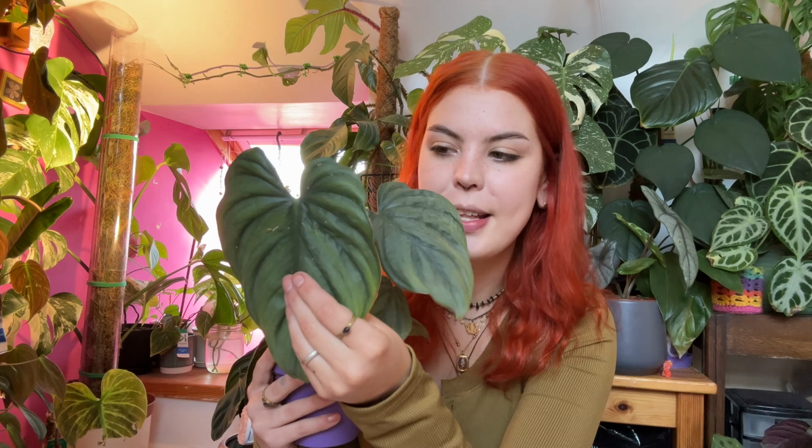So yeah, I don't have a lot of experience with this one yet, but by the look of its kind of rooty trunky bits, it's probably going to be a crawler, a bit like how a gloriosum grows. It looks a bit gloriosum-esque. And I've seen people on Instagram, their leaves get huge, like ridiculous. So I'm going to have to figure out a way on how I'm going to grow this one, and probably where, because I will have to move it. So instead of it growing up, it prefers to grow across.